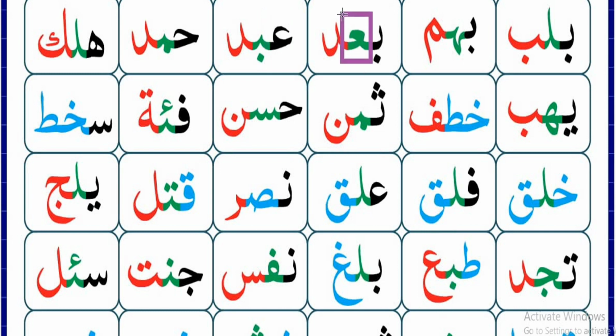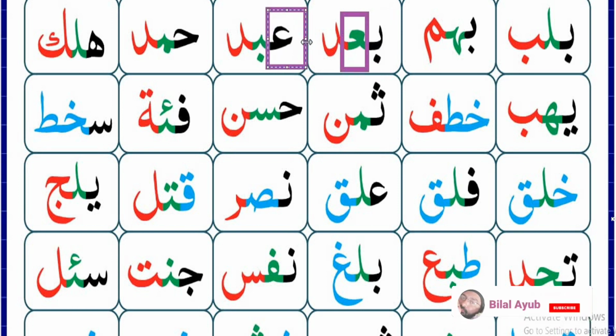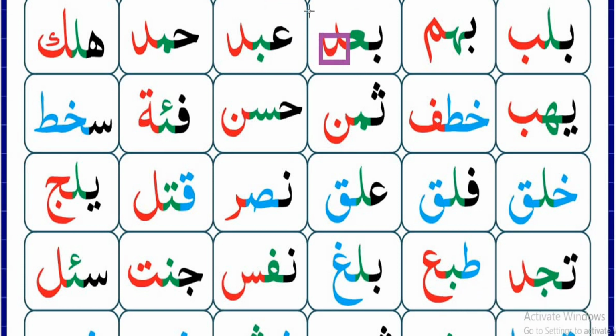So you have to remember that this is one of the shapes of ayn if it is connected to the letter before. So since this one is connected to ba, there is a letter before it, so it is this shape, but this one here, there is nothing before it, no letter before it, so the shape is different, but they are both ayns. And that last one is the full shape of dal. So the three letters here are ba, the first one is ba, the middle one is ayn, and that last one is dal. And here the first one is ayn.